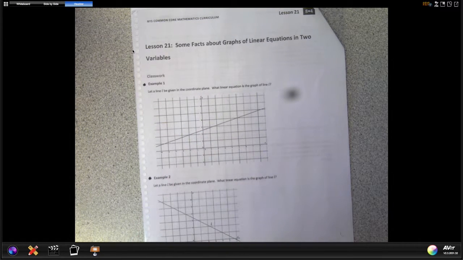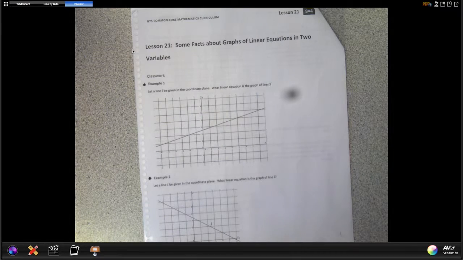But the difference now is that all the graphs we're going to see today are not going to cross at a nice even number. They're going to cross somewhere in the middle. And in that case, we have to use algebra to help us write an equation for that line. So I'm going to go through one of each type of question that you're going to be expected to know how to do by the end of the lesson, and then if you need extra help later, please come in and see me.